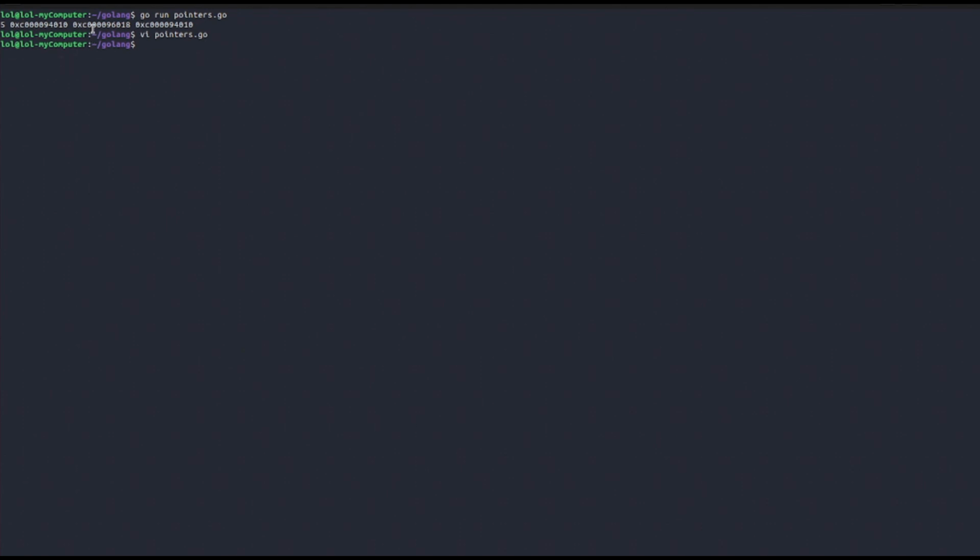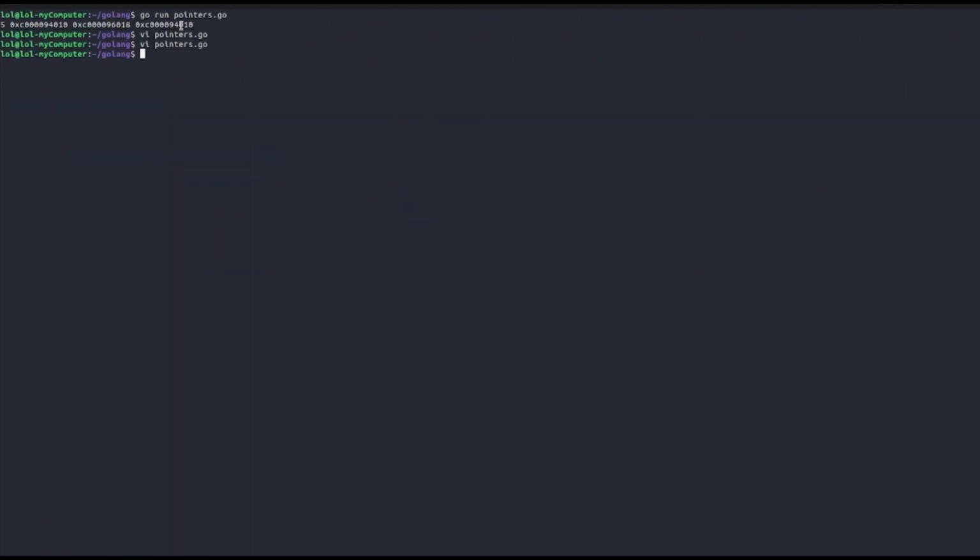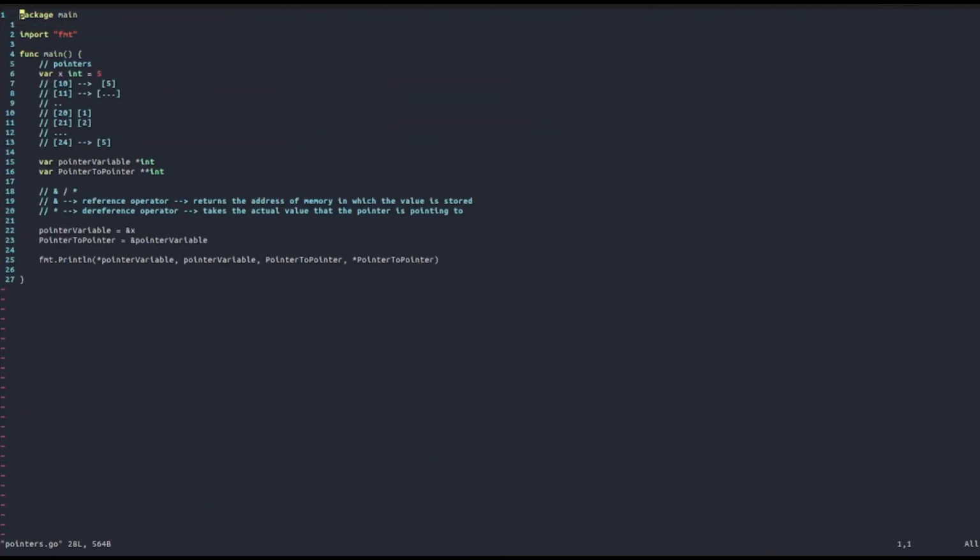But then if we dereference this variable that is a pointer to a pointer variable, so it stores an address of memory, we will see what value it points to. So we dereferenced it at the end. Well, we can see that it points to a memory address, and this memory address is precisely the memory address of the pointer variable that points to x. I know it might sound a little confusing in the beginning, but I'm sure that just by working with them, you'll learn how to deal with them.